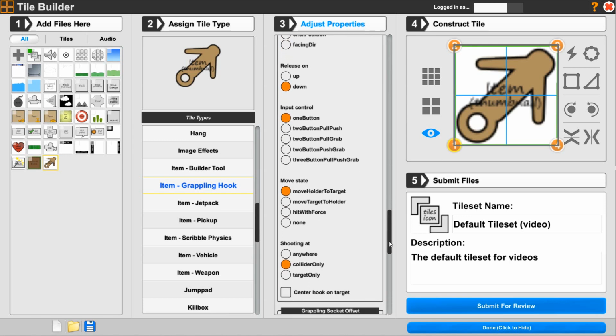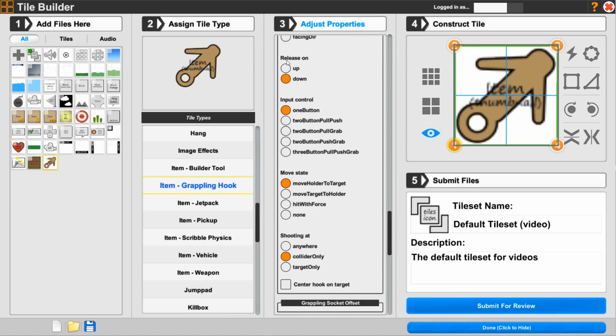The button inputting is going to say how to release it. If you hook it to something, by default it's going to release when you push down, so release on down. Now if it's release on up, what that means is that you have to actually hold your mouse or your button down, and when you let go of the button, the player or the grappling hook would drop from it. So both of those are going to create very different types of gameplay, so be sure you test out both to see which one you want the end result to be for your grappling hook.